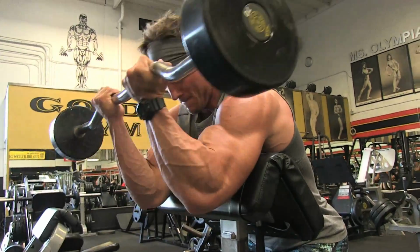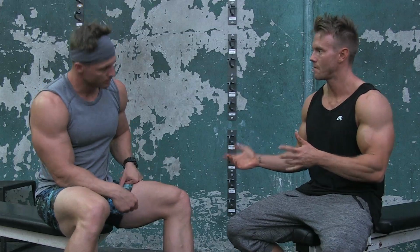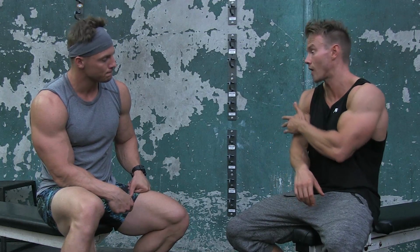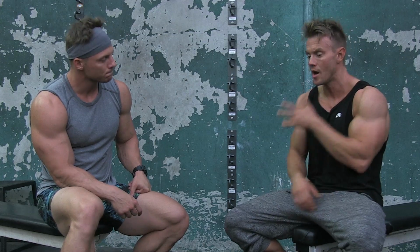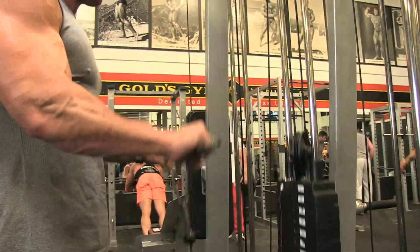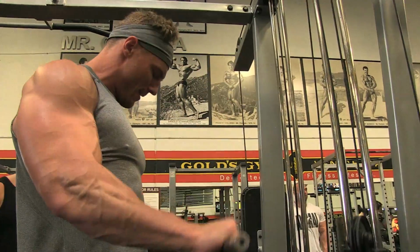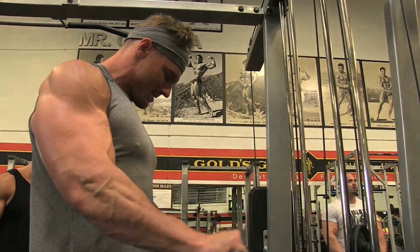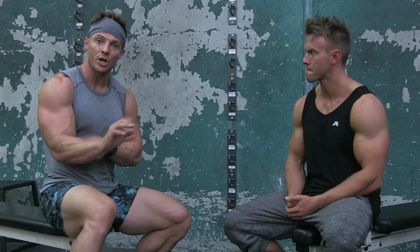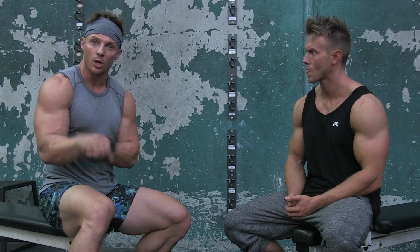And moving on to the third one, cable again. We change it around, a little bit more focus on the forearm there and the outer portion of the bicep again. Cable and some reverse cable curls, or I guess you could do a preacher, easy bar, so many different variations with this. And anytime that you're neutral or pronated, a little bit more of that brachialis, you're actually shutting off a lot of the short head movement. You're not working a whole lot there. You're working that outer portion.